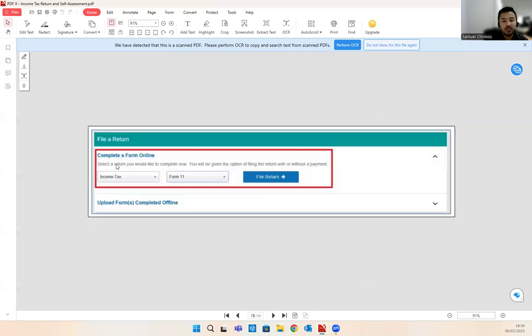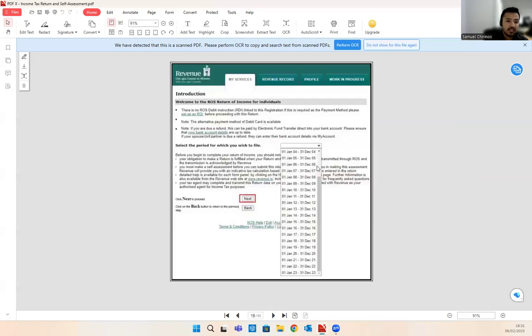So the first thing is you will select the income tax and the Form 11. Once you log in to ROS, you get your certificate, your password, your login. Actually, once you did the previous steps, it takes like 5 working days. So then you will be able to file your form if you had trading last year. And then you file the return, and you need to select the period. There are different years depending on the information you put. And this is actually how it looks in the Revenue online system. It's kind of different to my account.